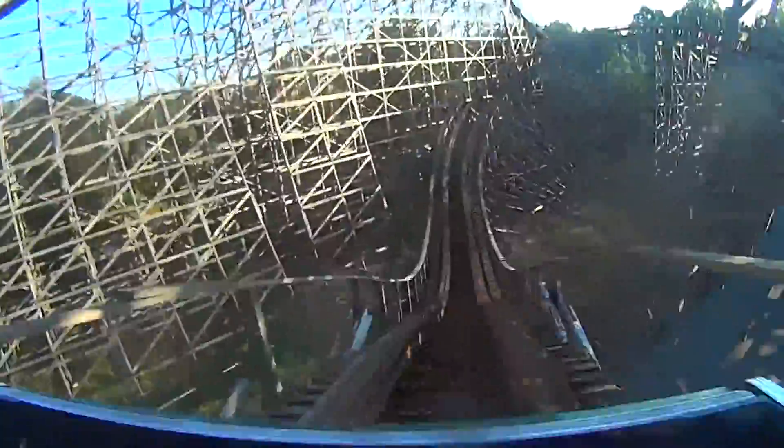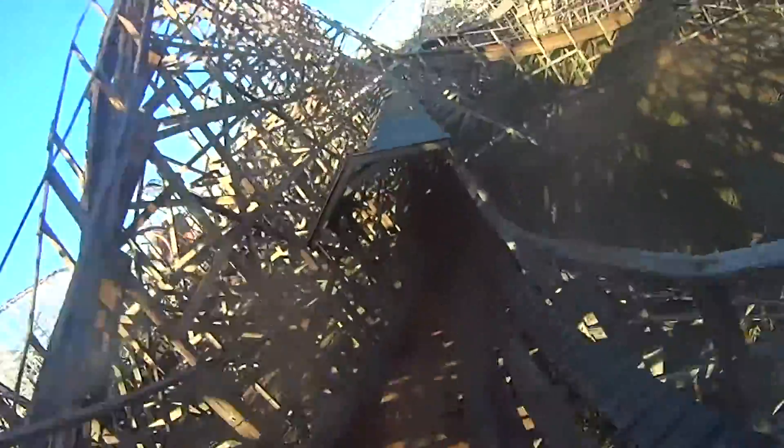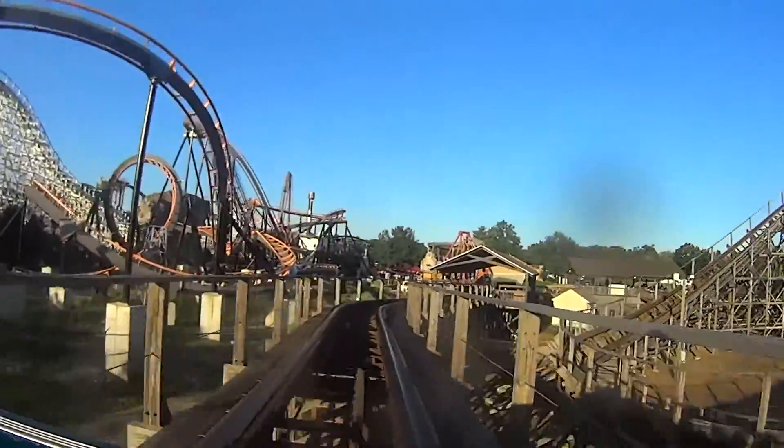The one big complaint I have — and it's interesting that Six Flags still decides to keep these trains — is the PTC trains. Besides being rough, they really ruin the track. They run through the track and make it wear out, and they have to keep replenishing the track. I just don't think PTC trains are meant for GCI coasters. I prefer the Millennium Flyer trains, but unfortunately this coaster does not have those. You can definitely feel this once you get to the second half, where there is a little bit of roughness each time you dip down for a bank. Definitely once you exit the tunnel, you start feeling the roughness, and that is a problem with this roller coaster.